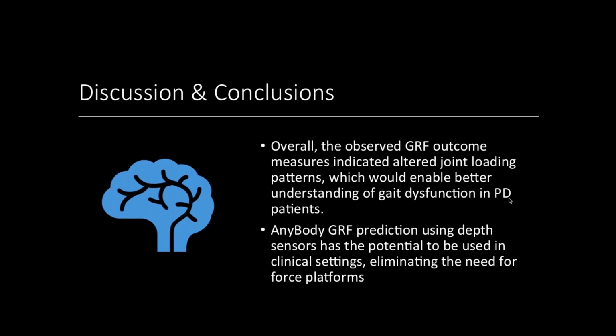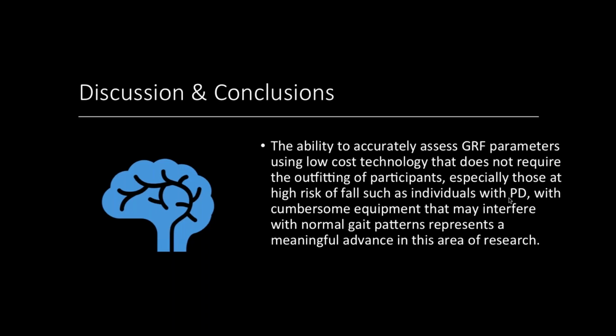Ground reaction force prediction using depth sensors has the potential to be used in a clinical setting, which in turn means we can eliminate the need for force plates. Also, this approach can accurately assess ground reaction force parameters using low-cost technology like the Kinect or depth sensors in general, which doesn't require outfitting the patients. We are talking about a special population here that has a high risk of falling. So instead of attaching cumbersome equipment that can interfere with their normal gait, it's a huge advance in this area of research.